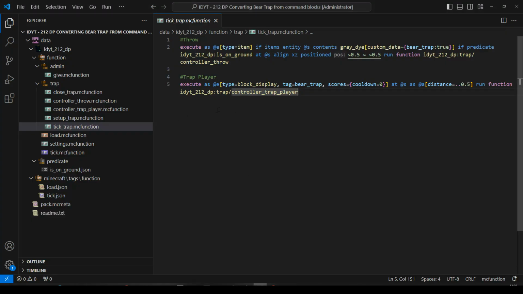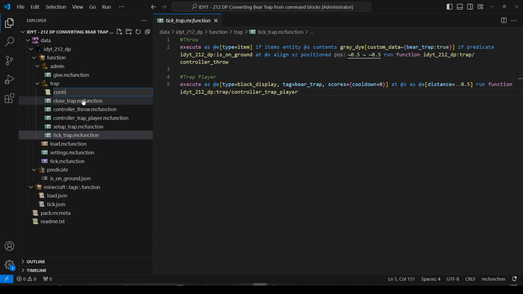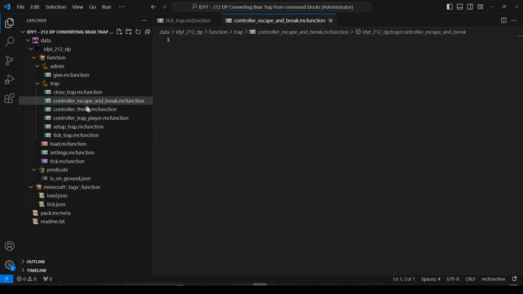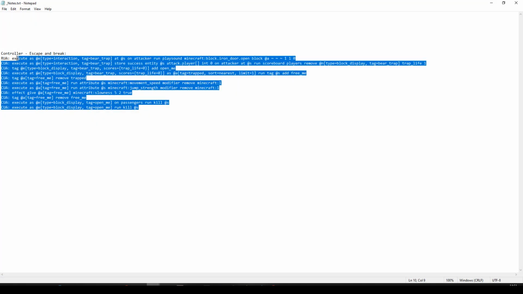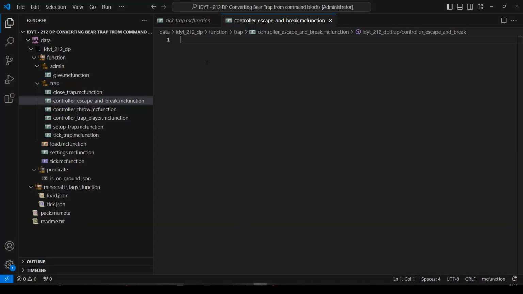Okay, it's another controller. So let's make a file for that. New file. In fact, we'll call it controller escape and break. You can use better names. I'm literally just naming it as the same thing it was originally called, just so it lines up a bit nicer and makes things clearer. Controller escape and break. Well, we need to run that. Oh, in fact, actually, let's just go to escape and break, and let's just copy everything. And my file is empty. Okay, so that's the last thing we're doing. I think we're quite good on time. Let's go back. Let's put that in there.